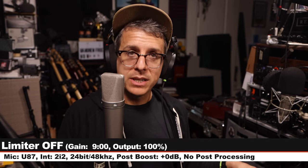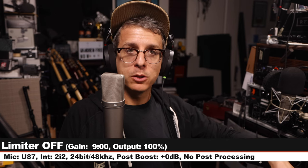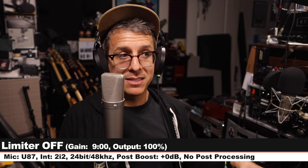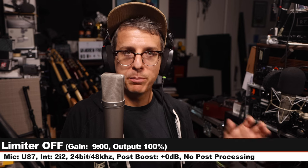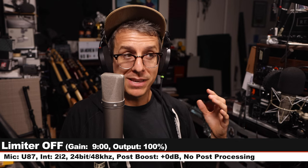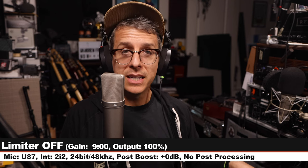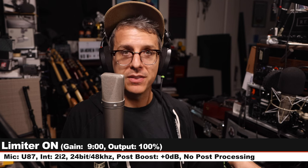Now I have increased my input gain to 9 o'clock and increased the output level to 100%. On my meter, I'm peaking between minus 6 and minus 3 dB. You should be able to hear a little bit of analog distortion because we are not yet actually exceeding 0 dBFS. If we engage the limiter, do you hear any kind of change in the tone?